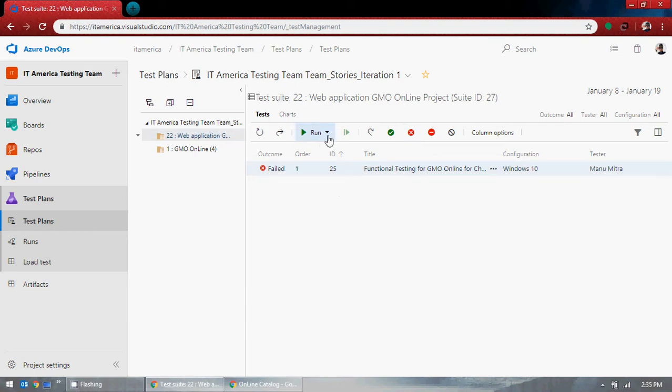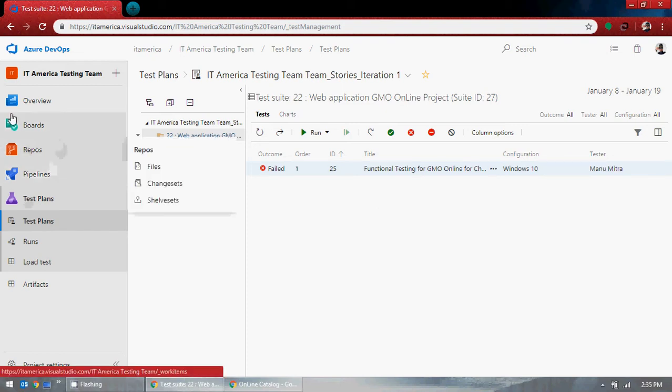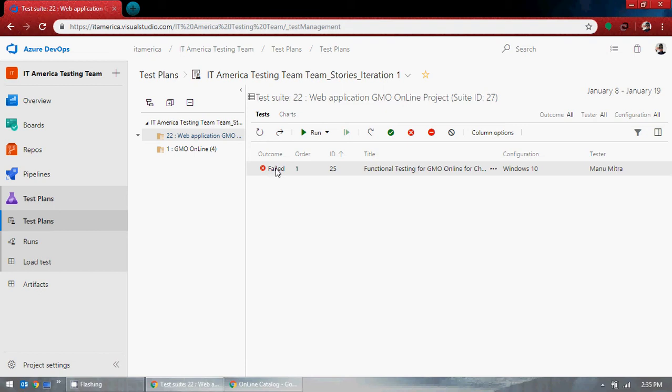I could go through each and every test and run it again, which is also an option, but I'm just failing it because I found a bug. So the test case is failed. Why did it fail? You have to give the reason for this.